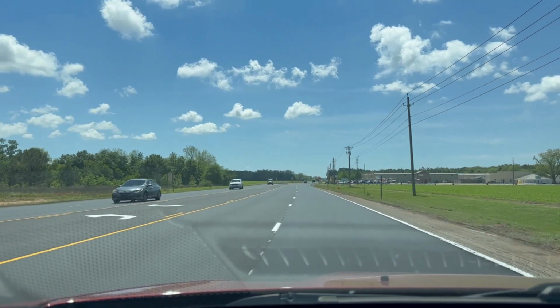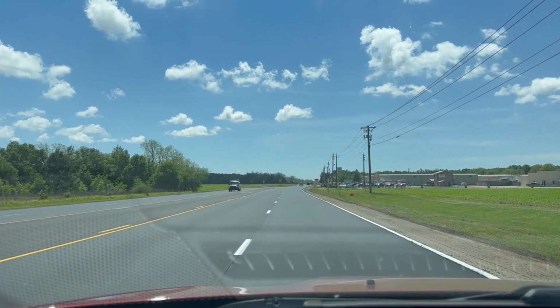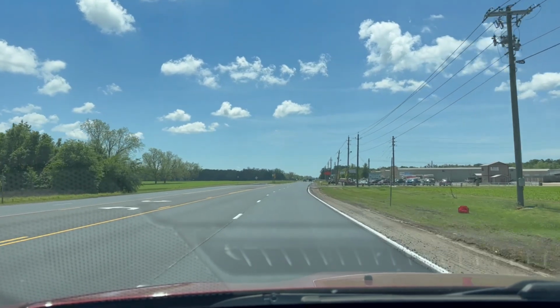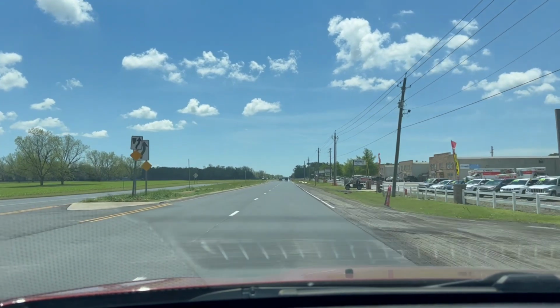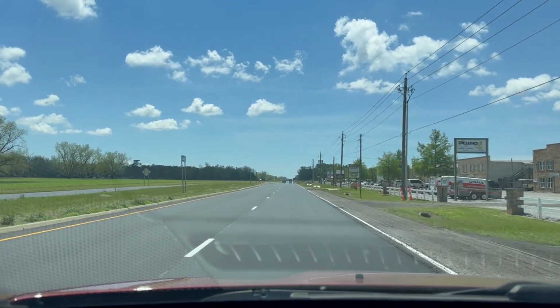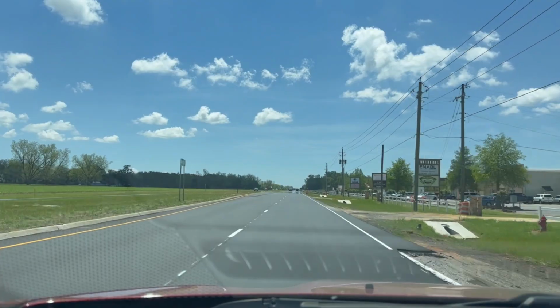Pretty much all of 181 has been turned into a 4-lane highway that runs north and south. You're going to have a lot fewer lights and a lot fewer businesses. There are some neighborhoods on both sides of 181, and it'll run you right to Fairhope. There's a Walmart, and there's a new Publix, if that thing will ever open up. A brand new Publix is being opened down there, and if you stay on 181, you'll be right there at the Fairhope Walmart.